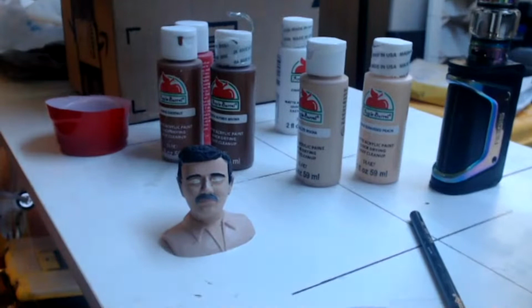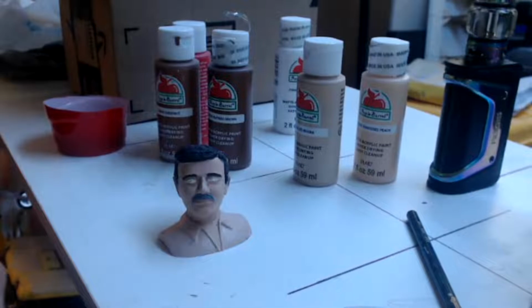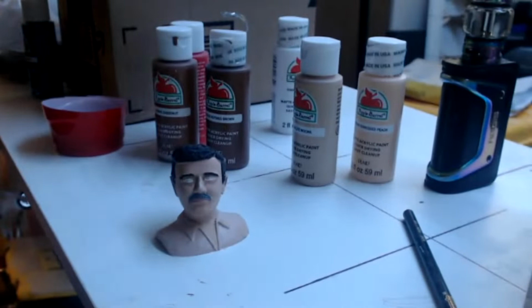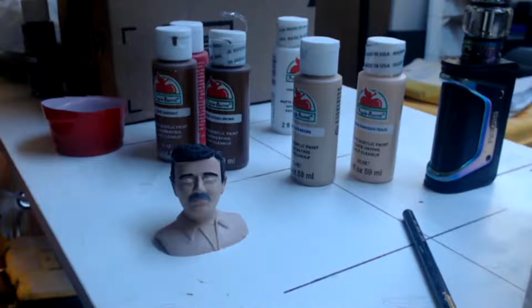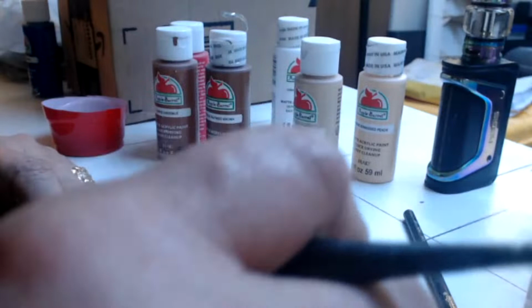Well, seeing that this thing wants to be a pain in the butt, we're going to give him some deep blue eyes, award blue. I don't like that. It's too dark. Let's try this. Blue bonnet. Let's try that. That's too light. That's a sky blue. What is going on here? Chocolate. We're making chocolate. Bright green. We could paint some bright green on there. Granite gray. Light mocha. Two blue. Let's try this one. One of these got to be right. I think the two blue is probably right.